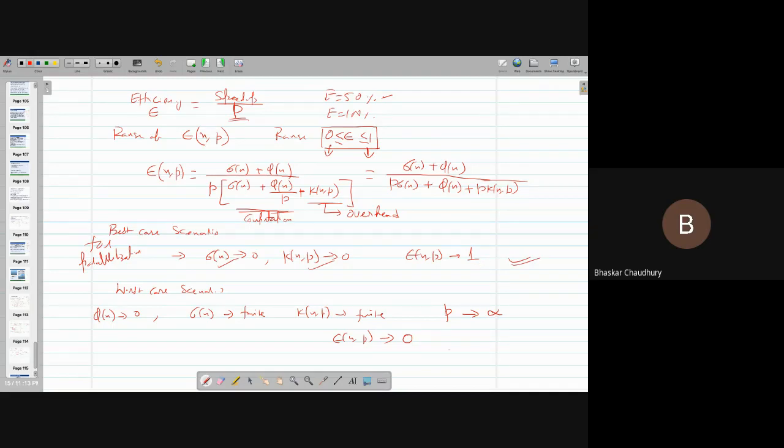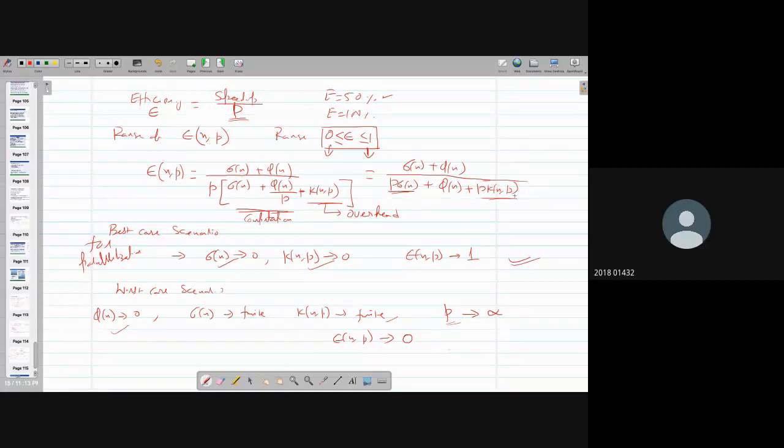Here, you know that there is no parallel part, phi n tends to 0, your sigma n is finite, kn comma p is also finite, and if you increase this p, then these two terms p sigma n and p kn comma p will go up, and then overall the efficiency will go down and subsequently it will almost tend to 0. This part is clear to all of you?